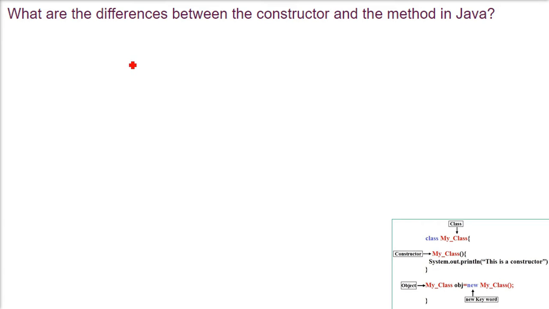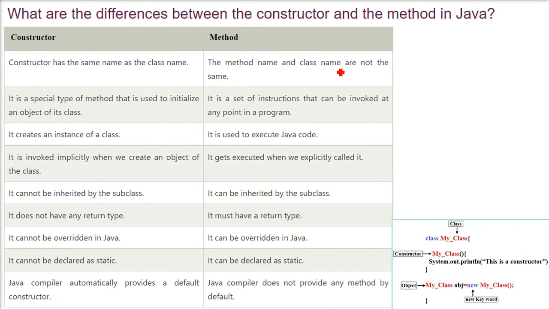What are the differences between the constructor and methods in Java? In object-oriented programming, we have Java, C++, PHP, and Python. A constructor is a method, but a method you make. A constructor is already given by the programming language. It is a function of the class which is given to you by default. You don't have to make a constructor if you don't want to. But a method is user defined. You have to make a method with respect to what kind of work you are doing. What functions do you want?